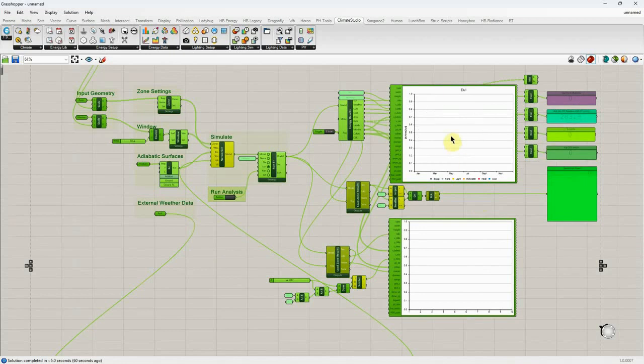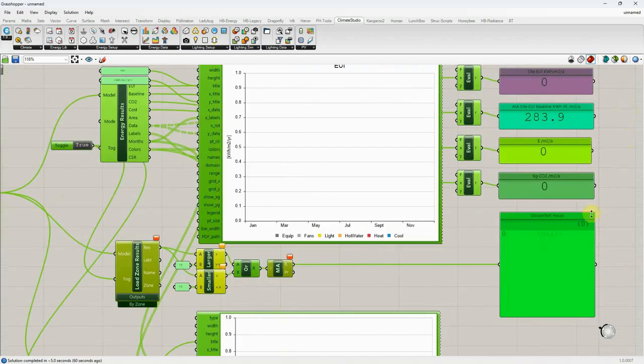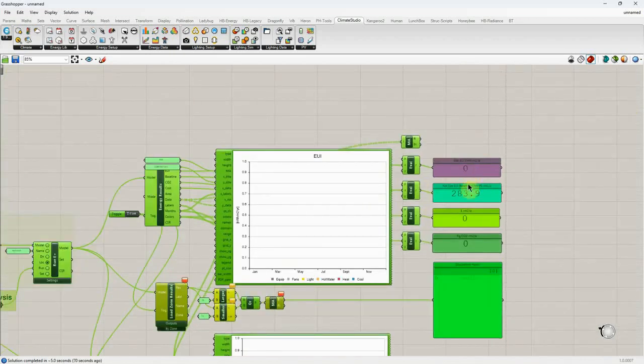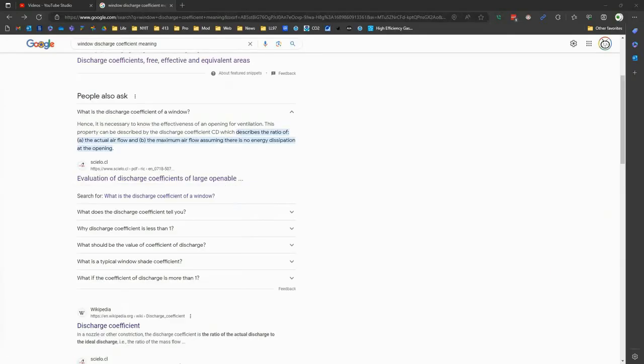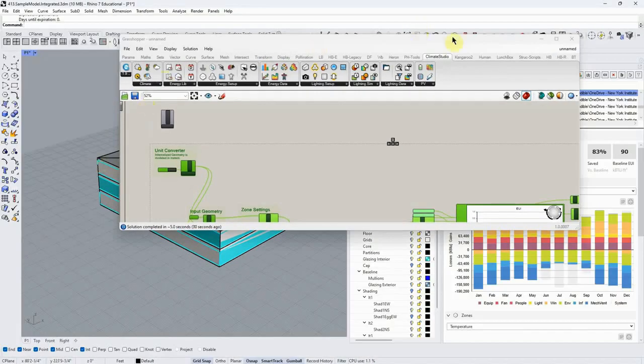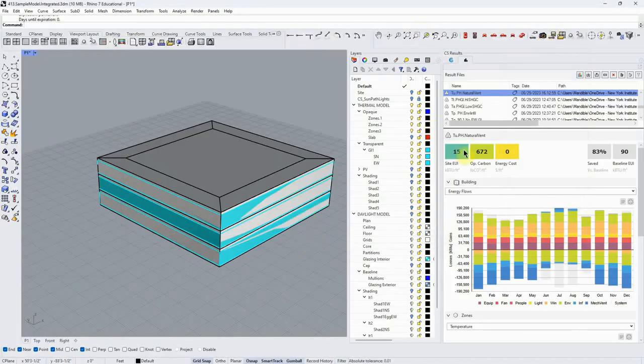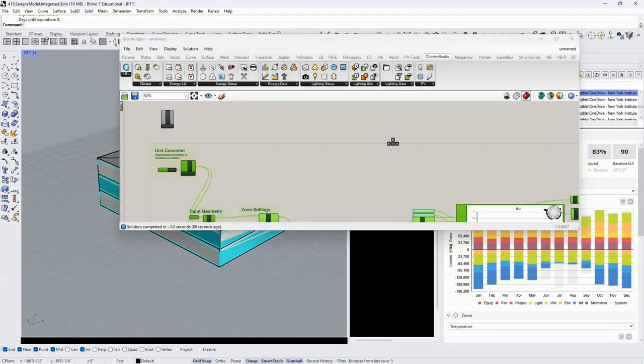So here's our site EUI output. There's carbon, money. Let's go back to the main Rhino page. That's all this stuff.